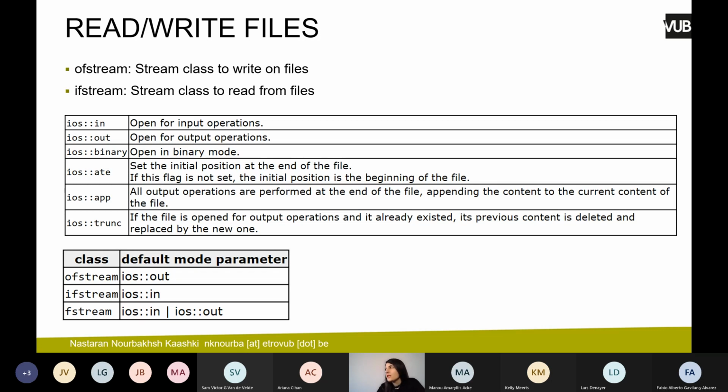So if for your project you are not going to work with binary files, you are working with text files, with some ASCII files, you don't need this one. Actually, the first time that I defined this project, we were going to work with binary files, but as the year passed, I changed the definition of the project. So for your project, you don't need this one, but in a real project, you will not always have text files.